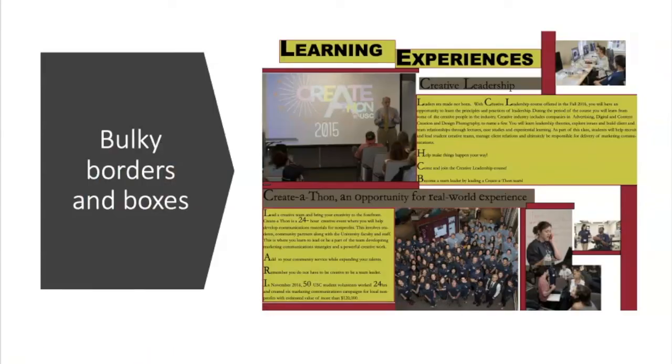Bulky borders and boxes is an amateur error. We have a tendency, for whatever reason, to put things in boxes. My theory is that you're trying to create some kind of separation of elements or a visual hierarchy by putting a box around everything. But there are better ways to do it, including all of the things that we've just discussed. By putting boxes around everything, you really inhibit the flow. And there are so many other better ways to create visual hierarchy and to create proximity where different things go together.